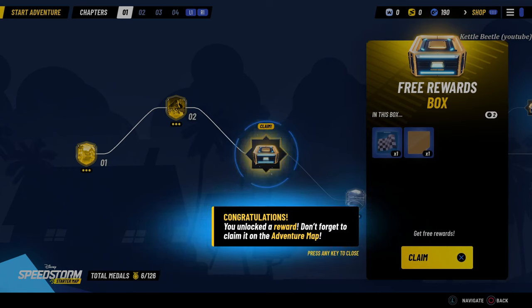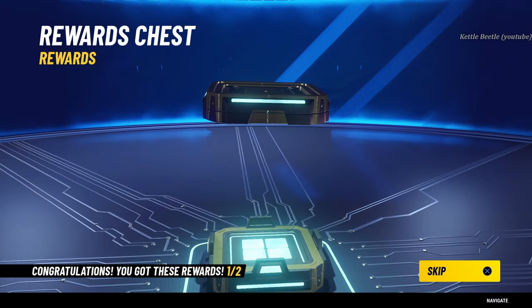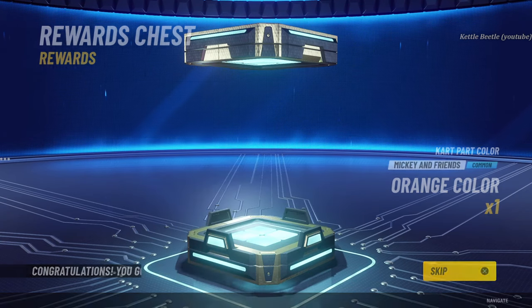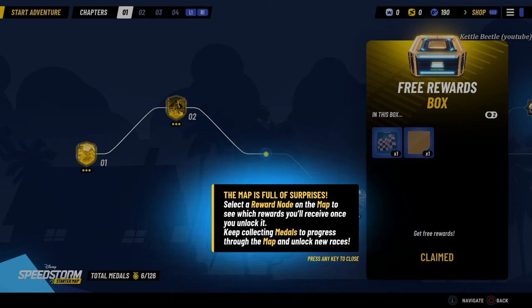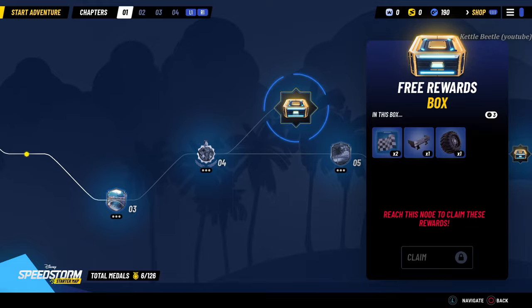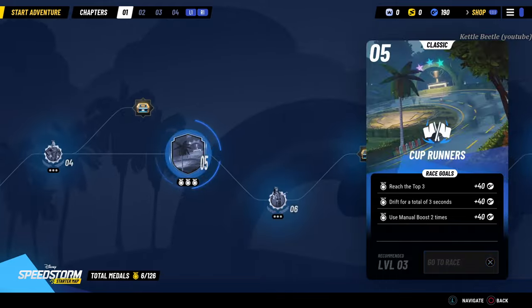Adventure Award. Oh look, that was a flag. And we got a color in there too. Orange color. Oh, I can't equip it from here. Map is full of surprises. Select the reward node on the map to see which rewards you receive once you unlock it. Okay. So we got that. Oh wow. And then you go up to chapter 2.